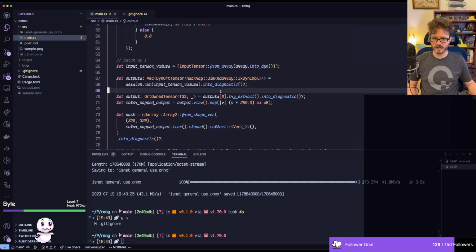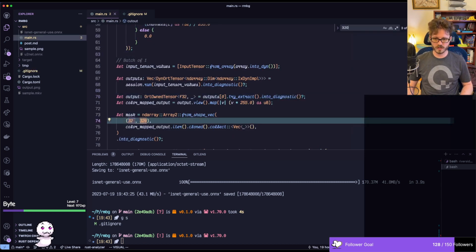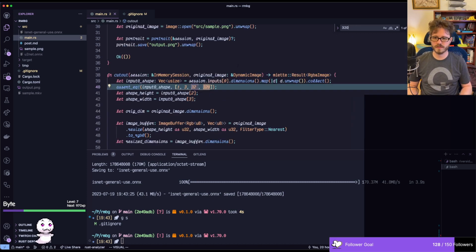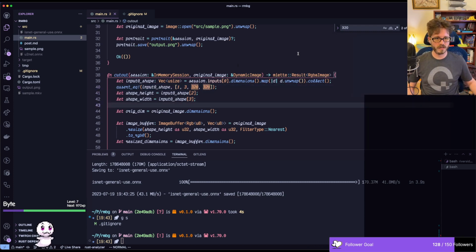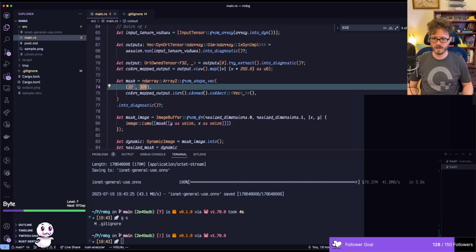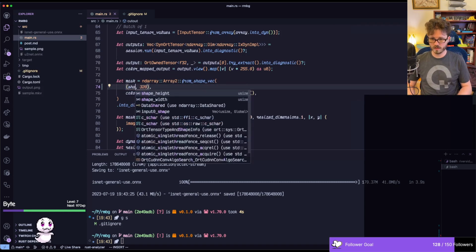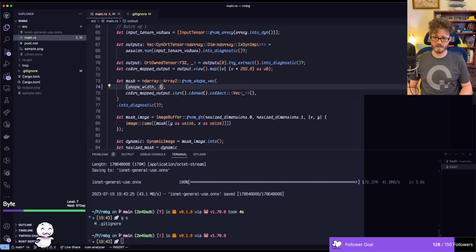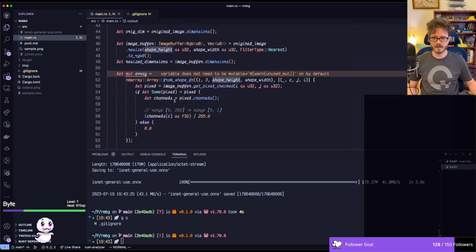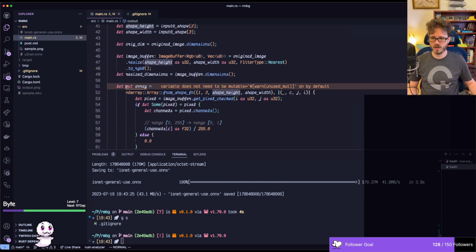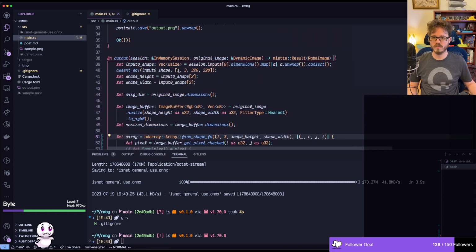Okay, the other thing that I need to check now is, do I have 320 hard-coded anywhere? Yes, I do. Oh, okay, no, that's not what I wanted. Okay, yeah, the assert shapes, those are definitely going to be wrong in a minute if I change this, but that's okay. And this can just be shape height and shape width. I don't know which one it wants to be. I want to go width height, but I feel like I've done the opposite in a different way, so that might be a bad decision. Oh yeah, you don't need to be mutable because we didn't do that.